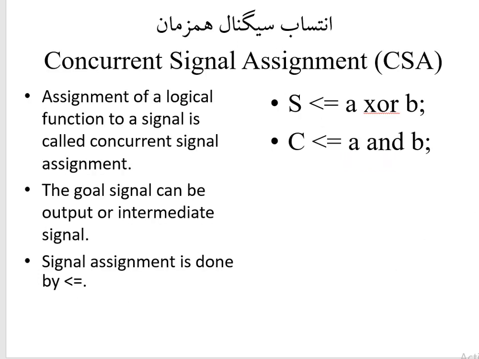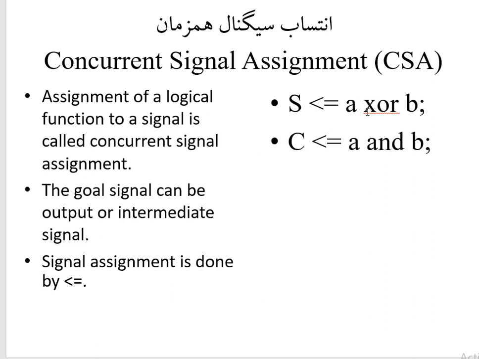At the first step, we must know about a very simple and basic thing in VHDL, and it is signal assignment. It means that we assign a function, a logic function, or maybe a mathematical function, to the output signal, or middle signals, intermediate signals. Then here we have two parts.